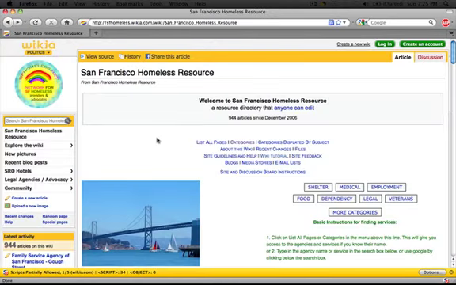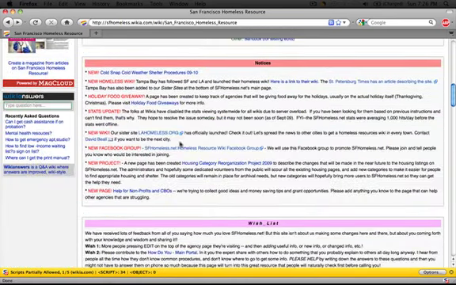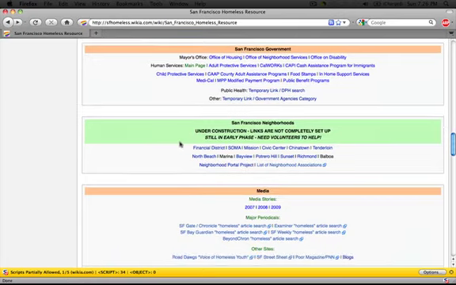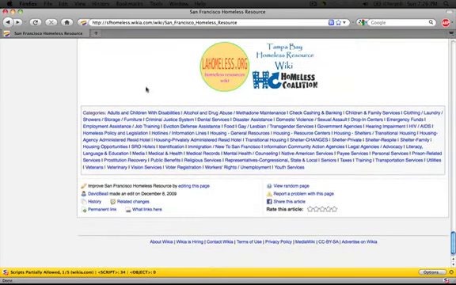On sfhomeless.net, wiki pages are used to identify service providers, government agencies, and more. The categories on sfhomeless.net are used to identify the types of service that an agency might provide. Currently, we have categories such as alcohol and drug abuse, dental services, food, veterans, SRO hotels, and many more. And that list is probably out of date because new categories have been created.